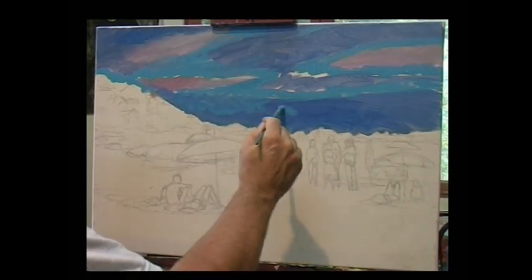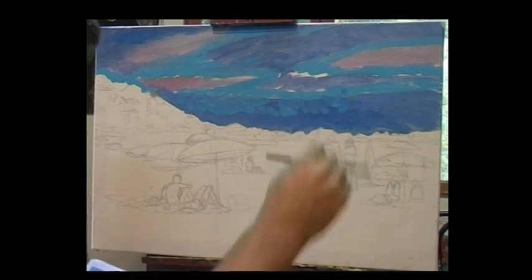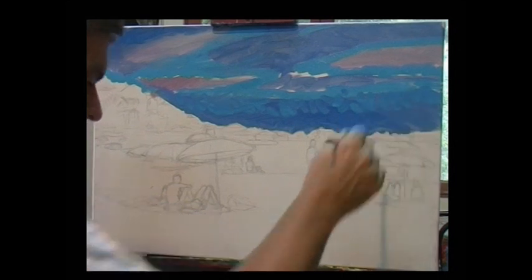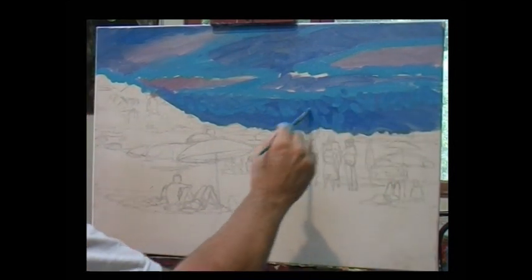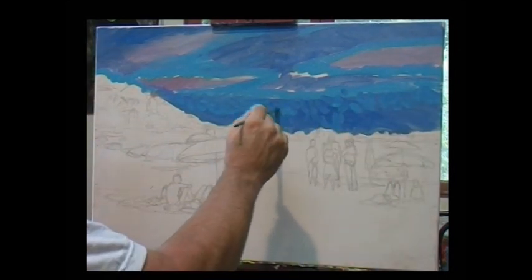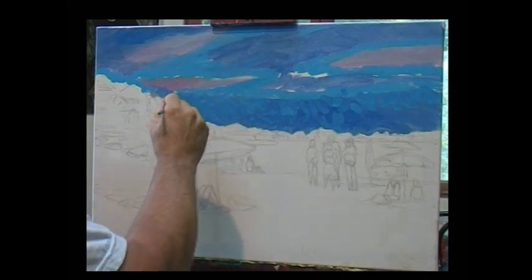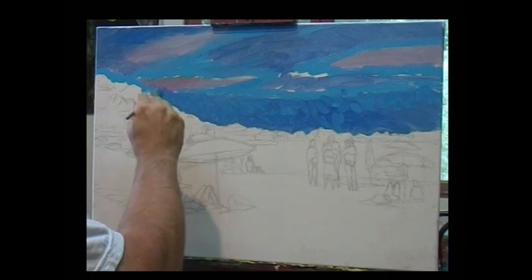Bring some of the same colour down into this. If you were a pointillist you could use a smaller brush, but I can just use the tip of this brush to tickle things in.